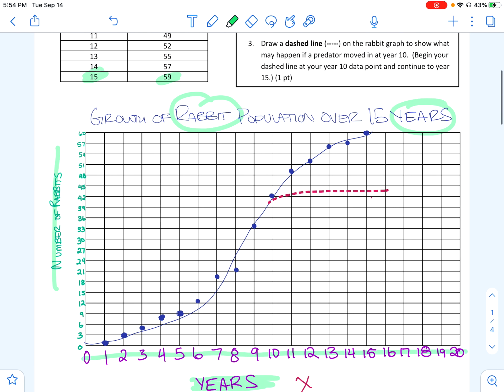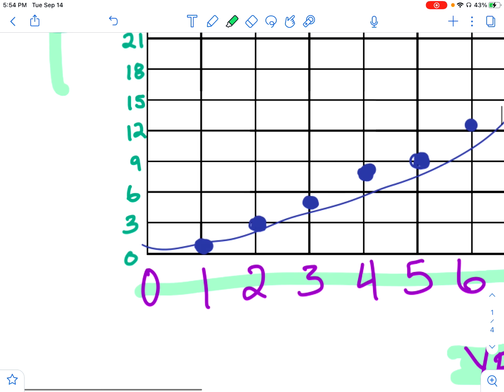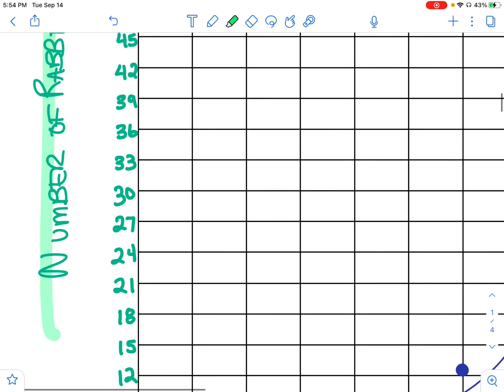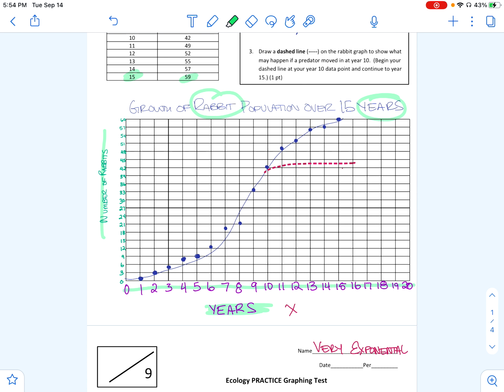Now, we needed to go to 59. So I chose to go by threes and get all the way up to 60. Okay, I did that by just taking 59 divided by the number of boxes I have, which are 20. 59 divided by 20, and then I rounded up. I got like 2.8 something, and then I rounded up to 3, and that's how I knew to go by threes.